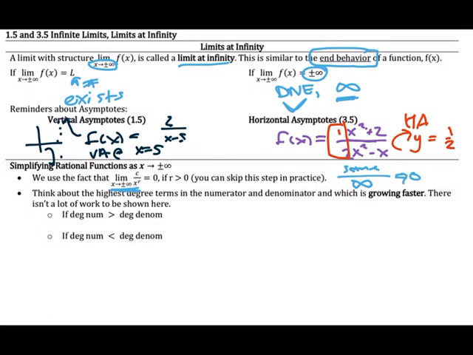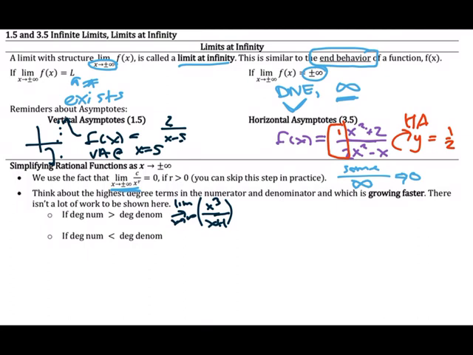So what happens if we don't have a constant in the numerator? What happens if the degree of the numerator is greater than the degree of the denominator? And let's just go really basic here and talk about, well, what's happening if we have x to the third over x, if we have the limit as x approaches infinity of this? In a different video, I actually walk through a factoring out method that you can use on problems like these, but for right now, I really just want to focus on the behavior of the function. So if the numerator is x to the third and the denominator is x, and let's make this x plus 1 so that I couldn't just simplify this.